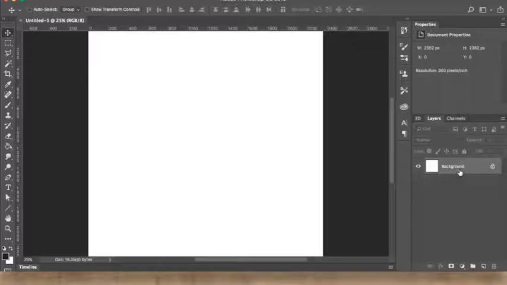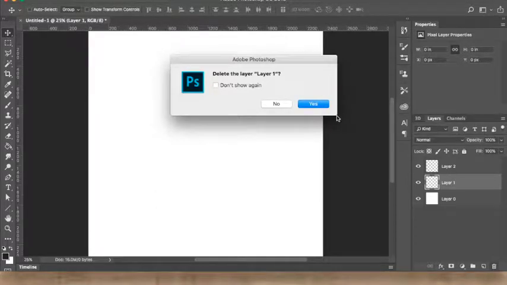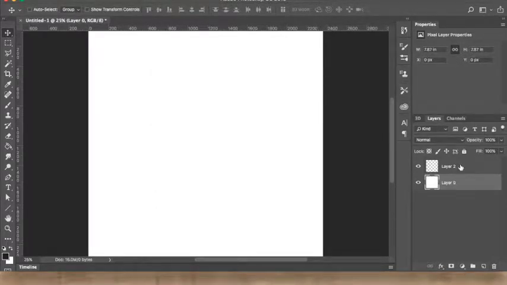So you can see here this one's locked. All I have to do to unlock it is take the little padlock down to the bin and it's ready to go. I can add layers, I can select and delete layers, I can click and drag to delete.